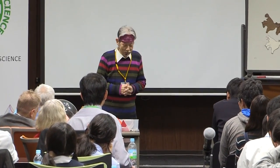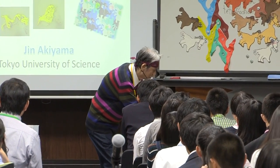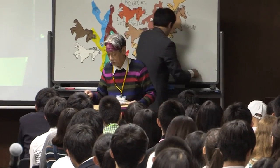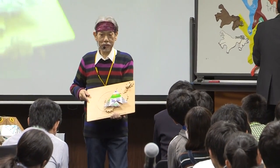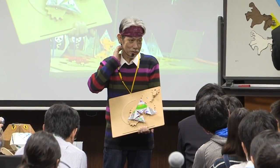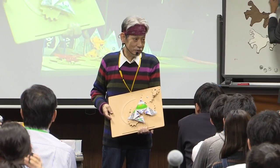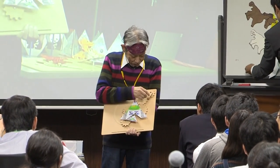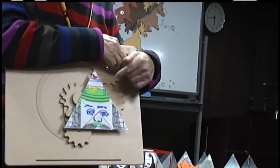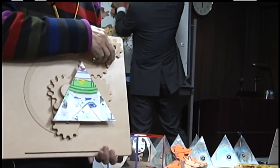The next topic is reversibility. Reversibility is something like this. Here is a triangle. Have you ever played Dudeney's Haberdasher's puzzle in The Canterbury Puzzles, which was published in 1907 in England? Dudeney wrote a very famous puzzle book, and one of the puzzles is like this. Here is an equilateral triangle, and dissect it into a finite number of pieces, and rearrange to make a square.